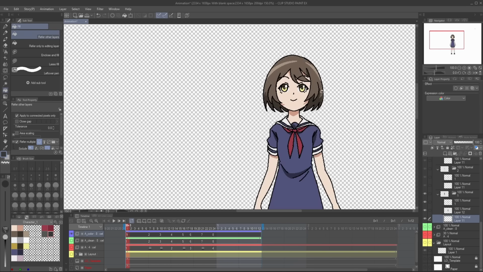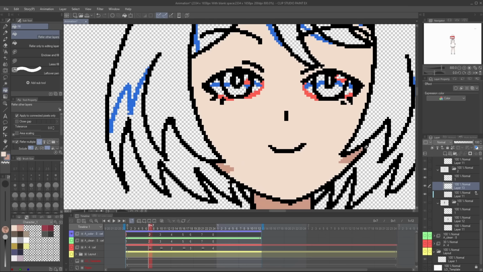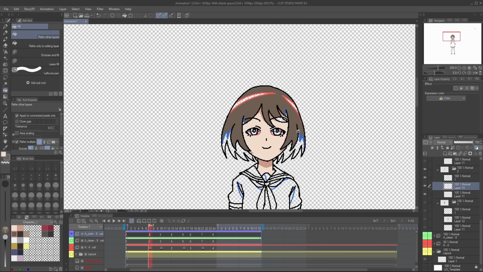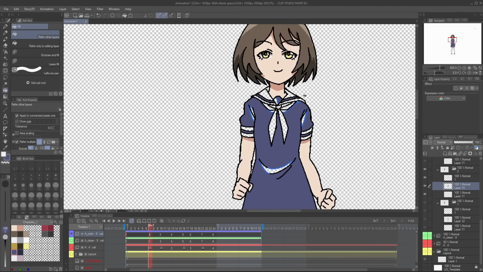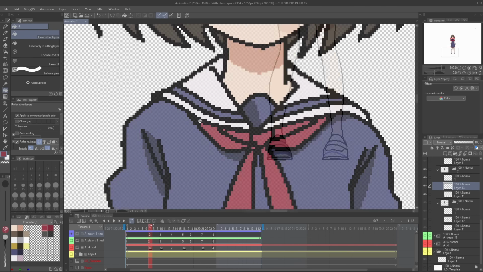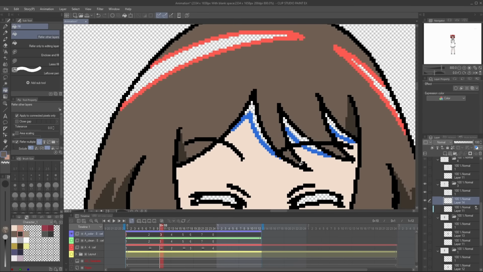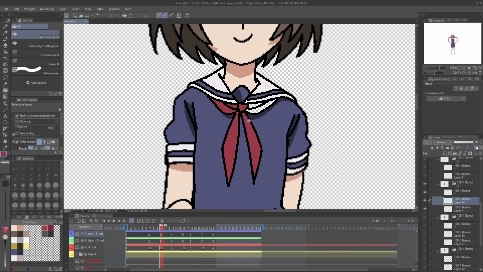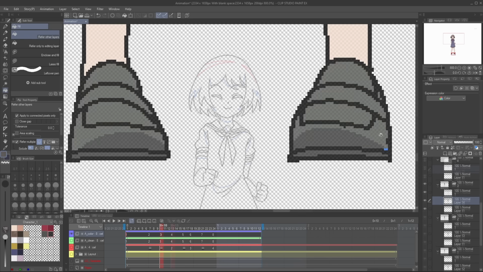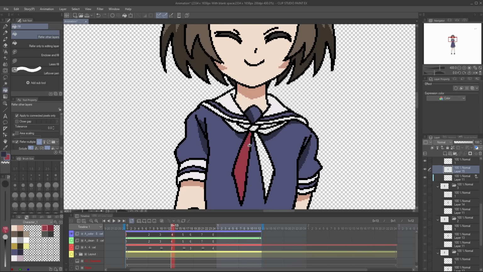And that's our first drawing done, 7 more to go. If you're having issues painting using the Fill tool, make sure to check that your line work is closed and without any gaps.